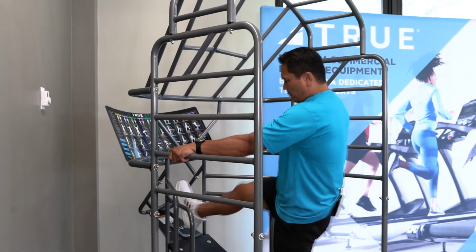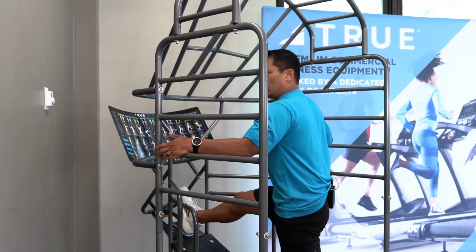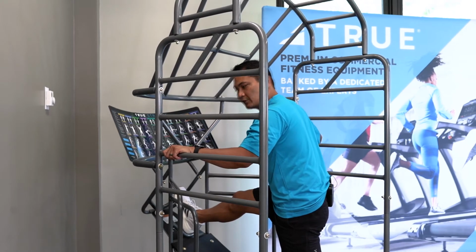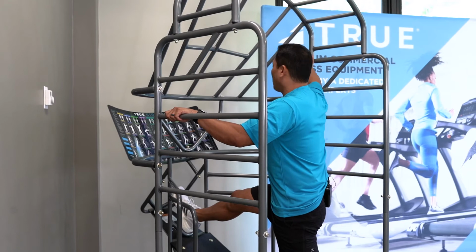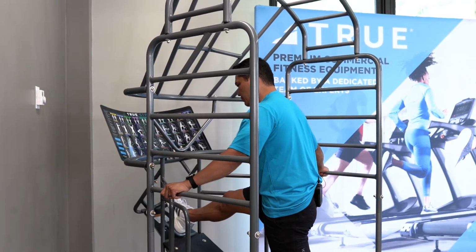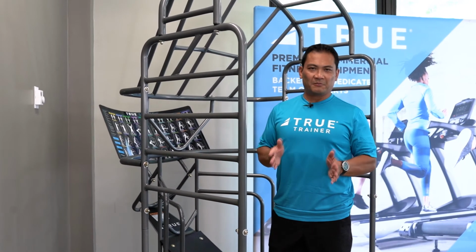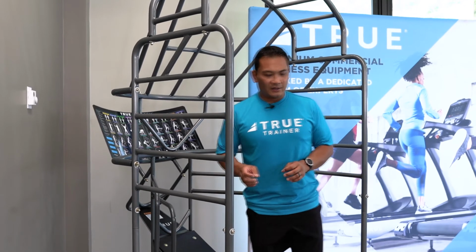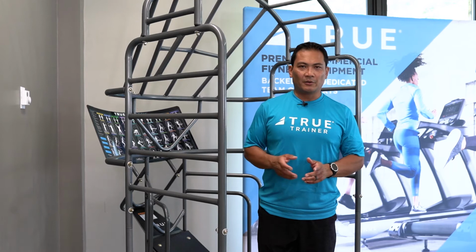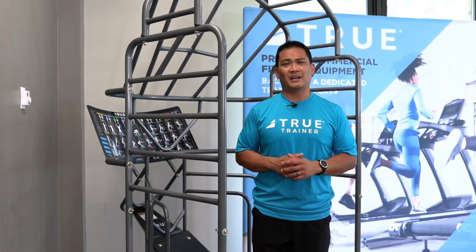So I'll prop my leg up here on the raised angled platform here, and obviously if I lean forward, I've got a basic hamstring stretch. I've got all these bars here to provide support if I need it. And here's your basic stretch. Now notice that I'm only moving in one plane of motion. So in terms of functional flexibility or functional training, we all know that the body moves in 3 planes of motion. That's the whole premise behind functional training.